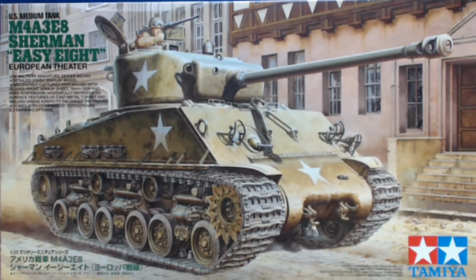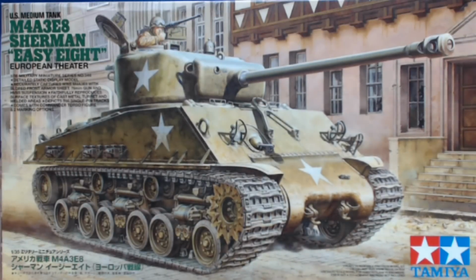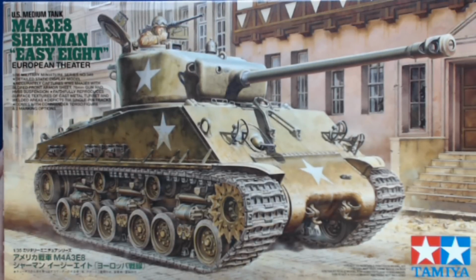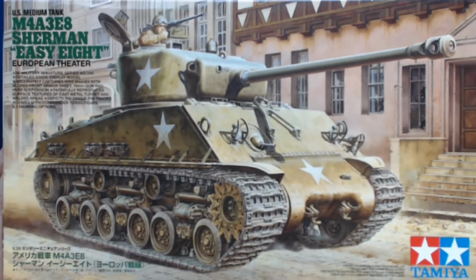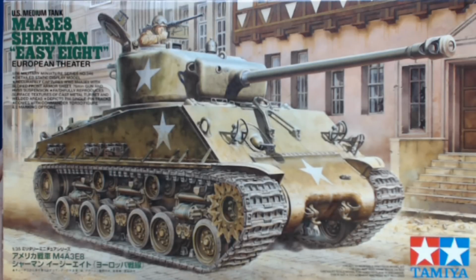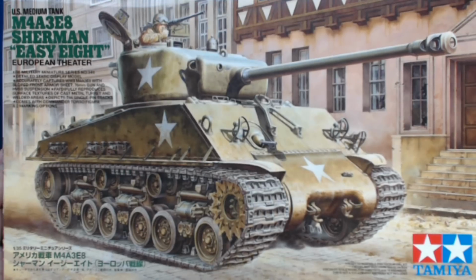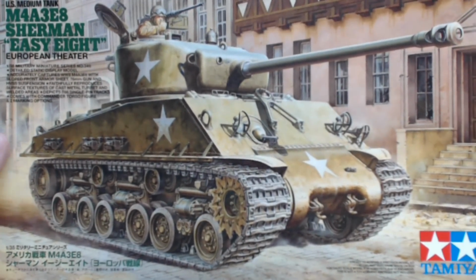Before I even open the box, I will tell you what a segment of the people who prefer much more accurate type tracks will probably not like about this kit, and that is that it does have rubber tracks, or vinyl tracks. Now that's odd, because I believe one of their earlier releases of this kit came with track links. At least when I was looking at a blog online of somebody building the older Tamiya release, it had individual track links. So yeah, this one does not, rubber tracks.